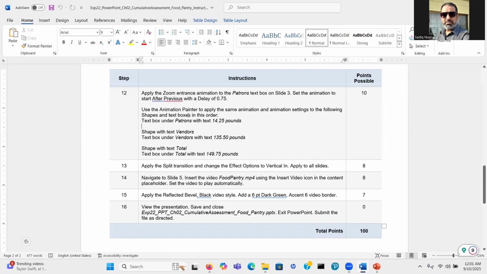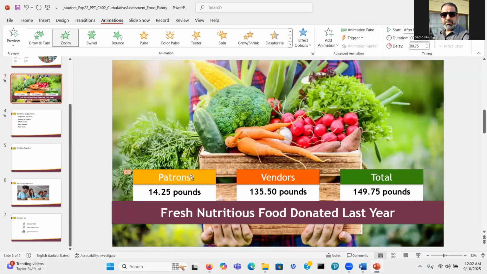So what we need next is to use the animation painter to apply the same animation and settings to the following shape and the text in this order. After the patrons, we then need the text box under the patrons with the text 14.25. So obviously you will select this.